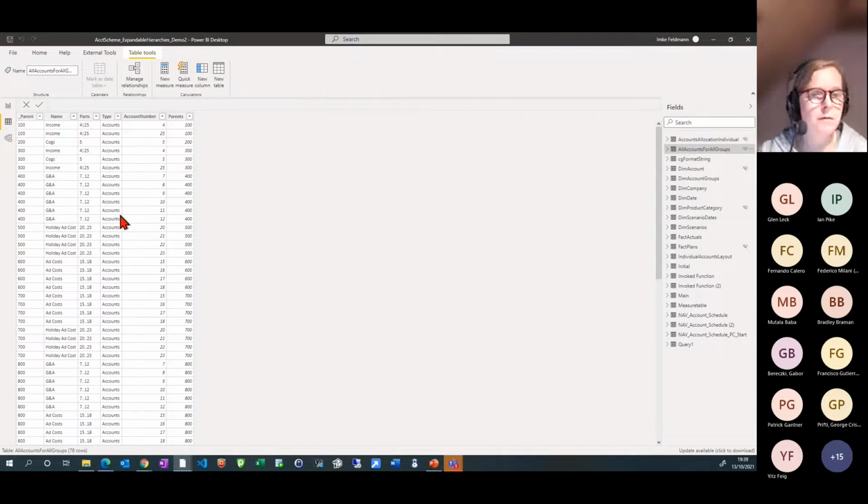Okay, so here we have our all accounts for all groups where we have an account number and the parents as the reporting lines.